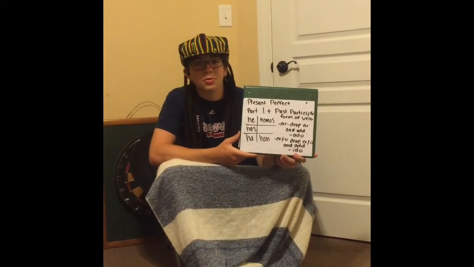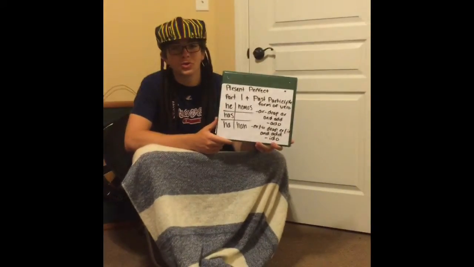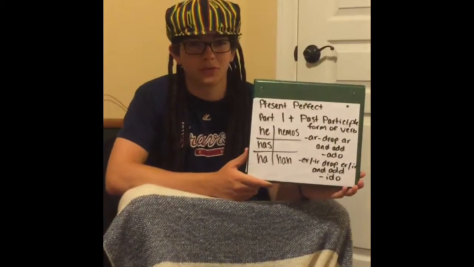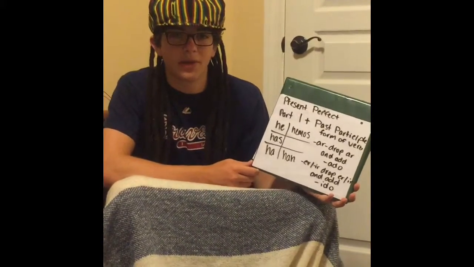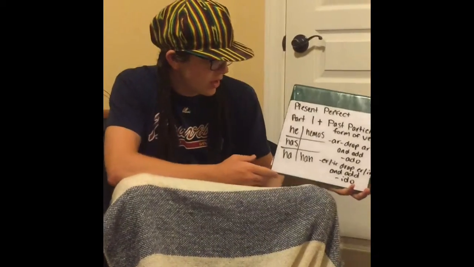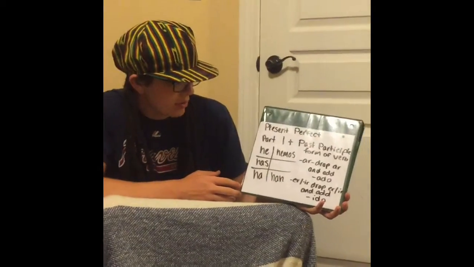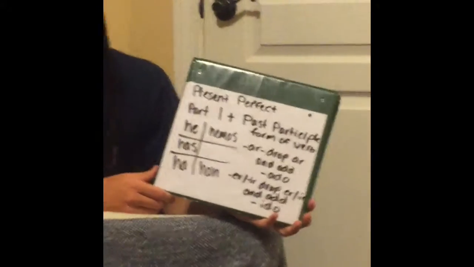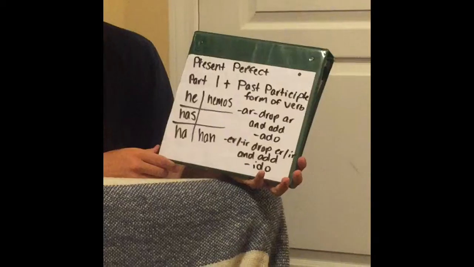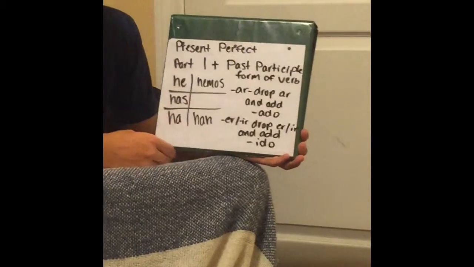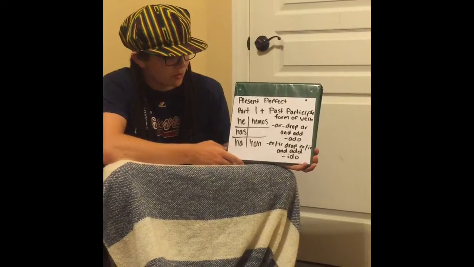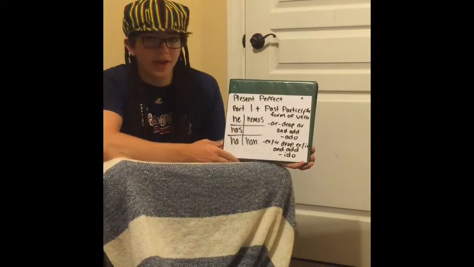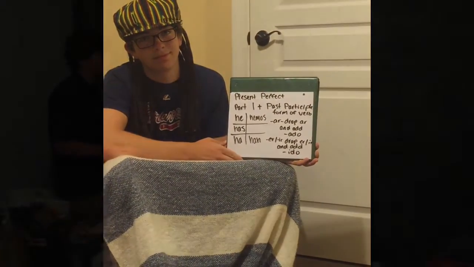Chapter 6b, Grammar Point continued. In this chapter, we're also going to be learning about the present perfect verbs. It's a 2-part verb. The first part is the conjugation of haber in the present tense, which is he, has, ha, hemos, and han. The second part is the past participle form of the verb. For AR verbs, you drop the AR and add ado to the end. For the ER and IR verbs, you drop the ER-IR and add ido to the end.